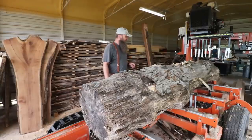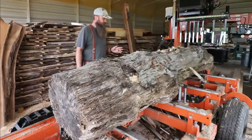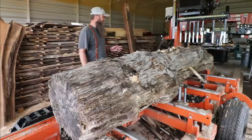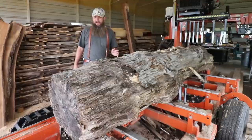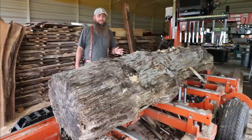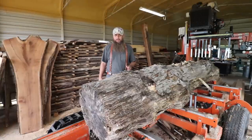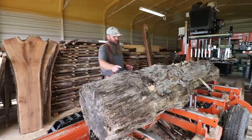So on the mill, this is more of the oak that was brought down by the farmer a few weeks ago. And this is a 10-footer. Diameter is about 18 inches by eyeballing it. We'll be doing one-by boards out of this for him for some barn siding. It's really a low-grade oak. Got a lot of knots right here, a lot of defects.